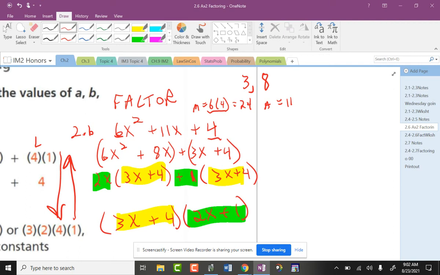Grouping. Thank you. All right, so after I split up the middle term, 11x, into 3x and 8x, the magic numbers that fit MA, then you group, and then you end up with good FOILers, good factor is the right answer. Because you could check that and FOIL it and see that it is the factored form of that.